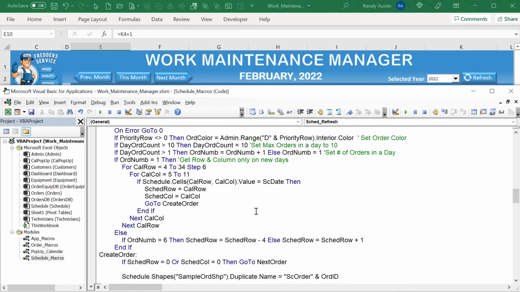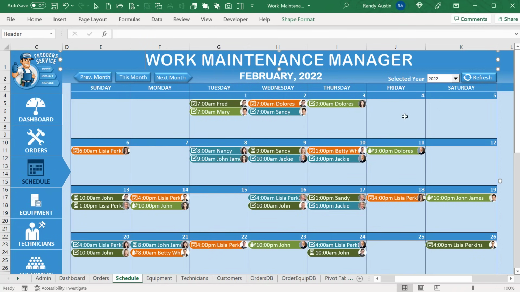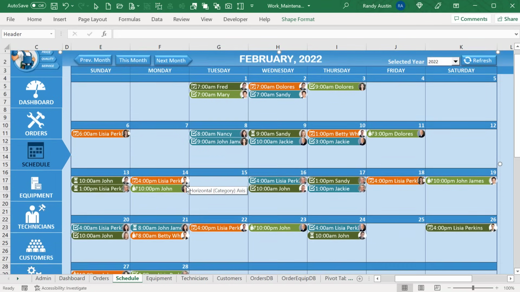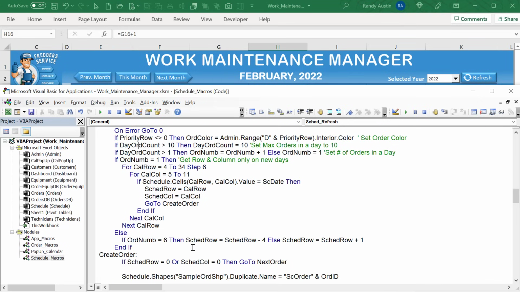What does that mean? Basically, all we're going to be doing is we're just going to keep running that loop through all the days in the calendar, looking to find the schedule date. If it's found, it is then going to add those. So that's all we're going to be doing, is looping out through those. Okay, so we just need to keep track of that schedule row so we know where to place that shape. So that schedule row keeps changing.